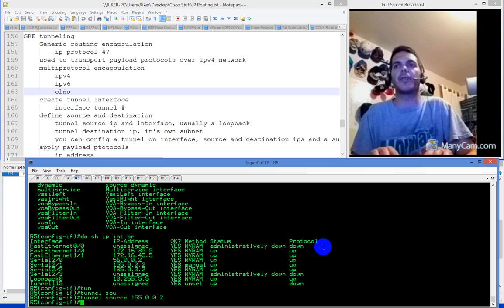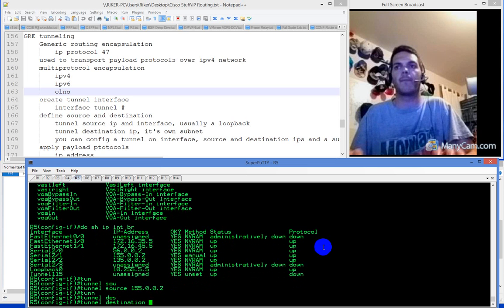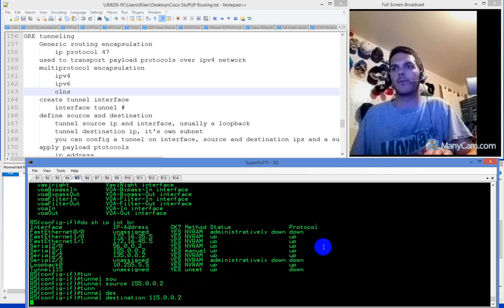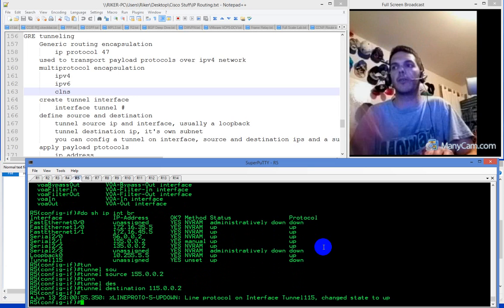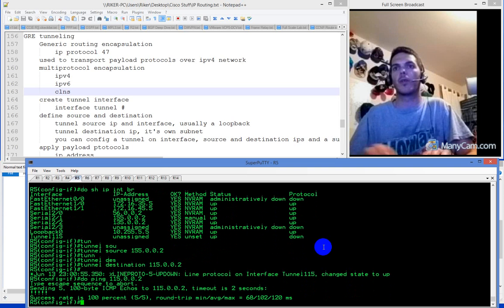Now the tunnel destination is going to be 115.0.0.2. Notice how it came up here: tunnel 115 changed to up. We're going to type do ping 115.0.0.2. Fortunately for us, we can ping it. We can reach it. That's a good sign.